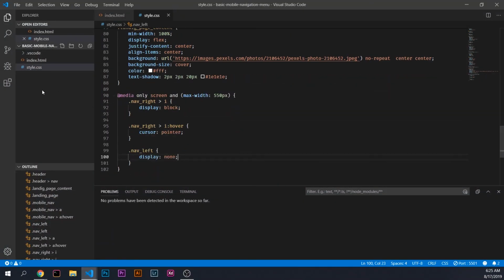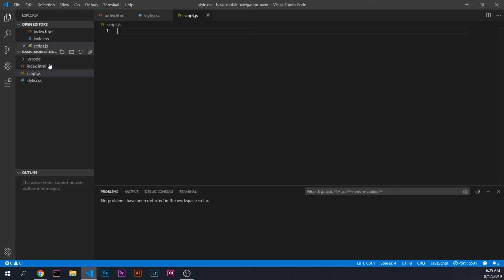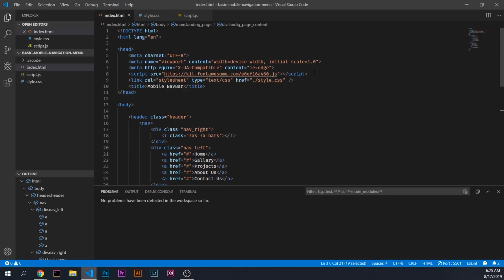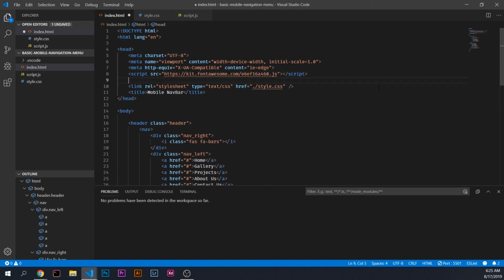So what we'll do now is create a new file, and we will call this script.js. And we want to include that in here. So we'll go up to the top, in our head section, and we'll link it here.